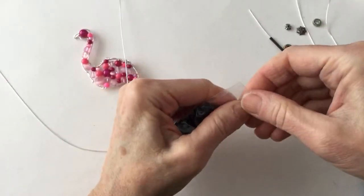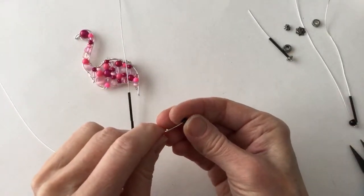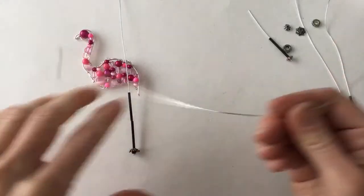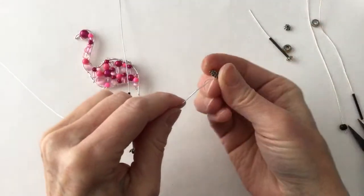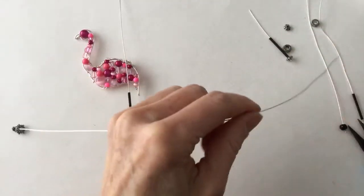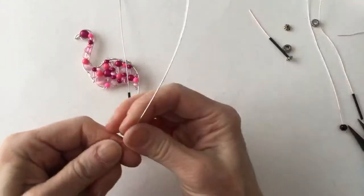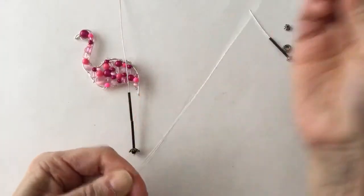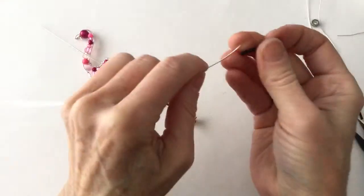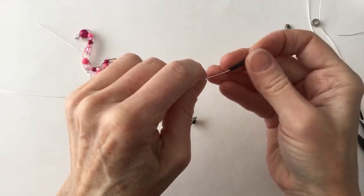I have broken a lot of bugle beads. I can imagine, because they're very, very fragile, and if the wire is the least bit bent, that's an issue. So let's just put the bead cap on here. Then I'm going to straighten this one out and clip it, making sure it's straight enough that it won't break the bugle beads. Bugle beads, that's a tongue twister. We're going to get this one, one up and one down and one bent. Yes. So let's do that.